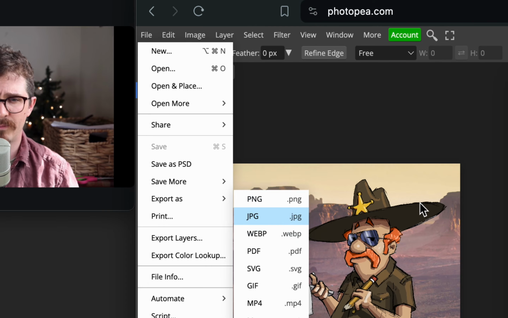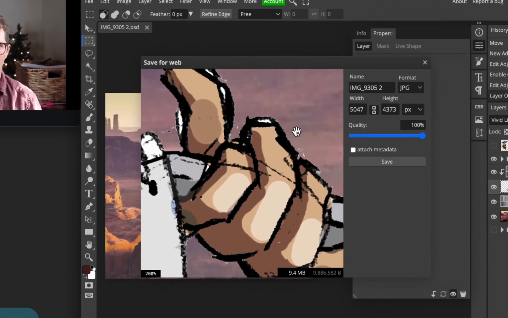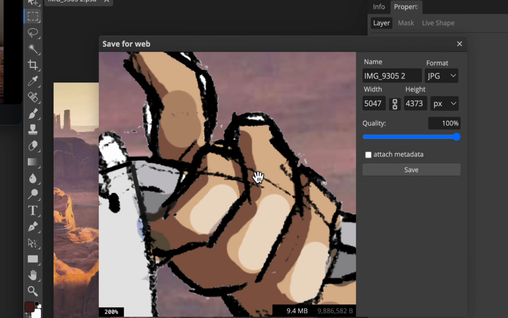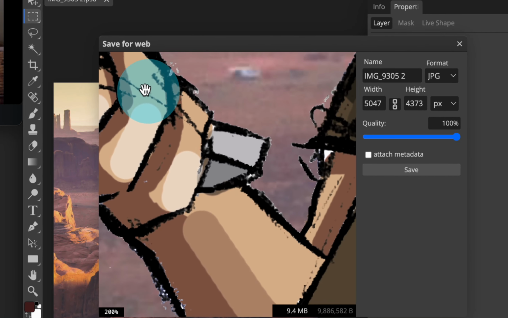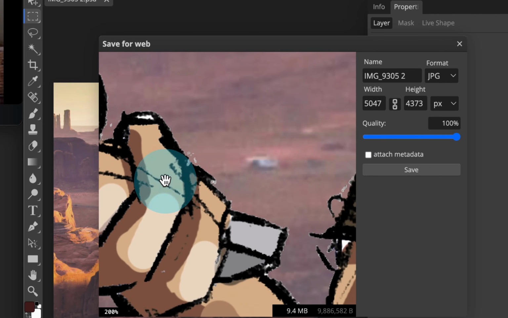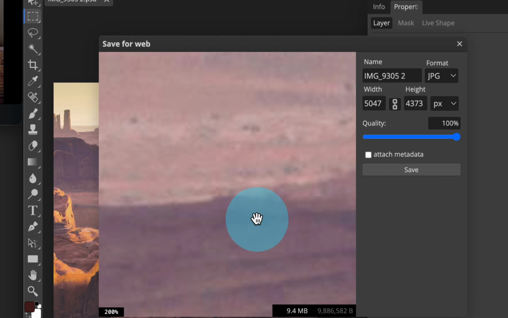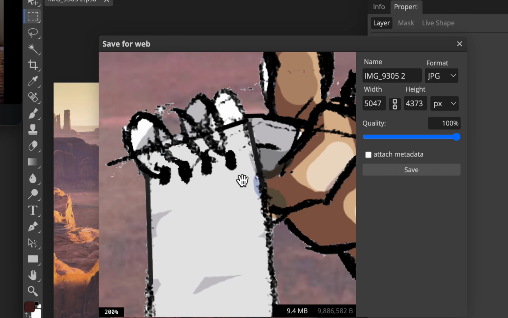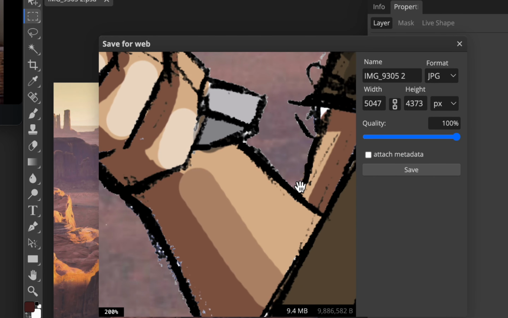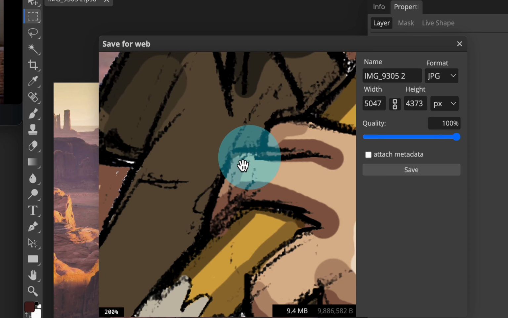We'll click on JPEG. And when you have this dialog box, it's giving you a temporary preview. It's not a cropped image. It's just zoomed in to show the quality of your graphic as a JPEG.